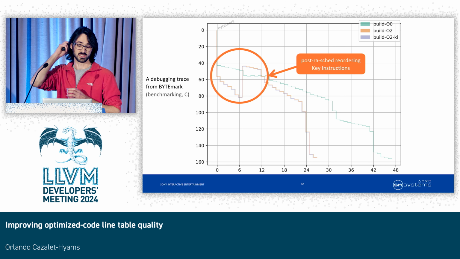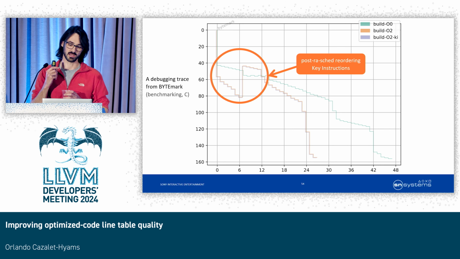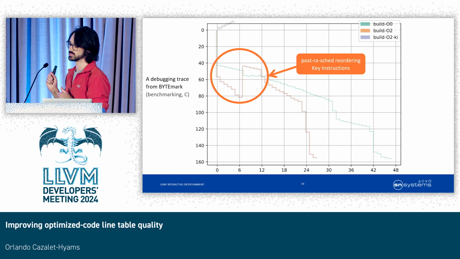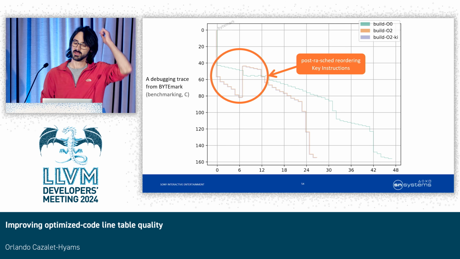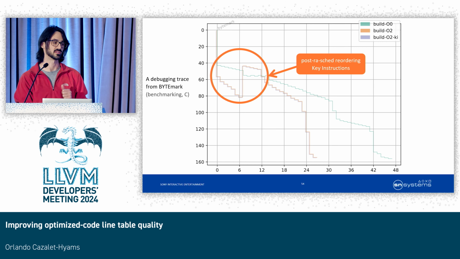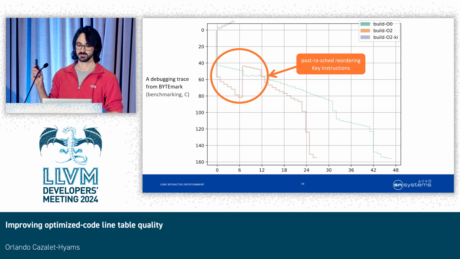It's worth noting that the jumpiness is unavoidable in some cases. We can't get rid of all jumpiness, such as when key instructions are reordered relative to other key instructions. So on the slide there's a huge backstep in some linear code because a bunch of stores to globals get reordered, and all those stores are key instructions. Happily, we think that this is a desirable level of transparency for a debugger user, because while we are reducing noise overall, we're still being truthful about the optimizations that affect key instructions.